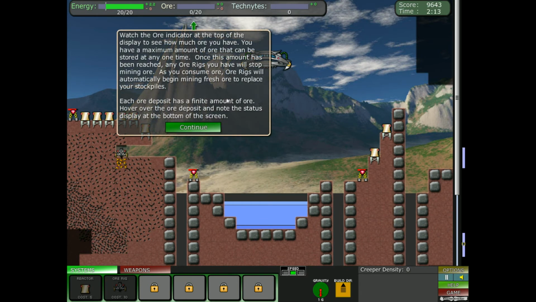Watch the ore indicator at the top of the display to see how much ore you have. You have a maximum amount of ore that can be stored at any one time. Once this amount has been reached, any ore rigs you have will stop mining ore. As you consume ore, ore rigs will automatically begin mining fresh ore to replace your stockpiles.